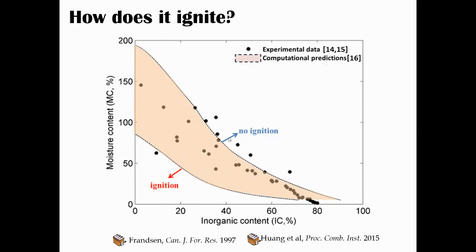Because peat is a natural fuel, it means it's rich in carbon, but it also has all the components in it, as happens with biomass or with coal. Two of the components are the ones that affect its ability to ignite the most. One is the inorganic content. Inorganic content, which means minerals, means the solid material in the peat that would not contribute to any kind of oxidation. It will not be involved in combustion. If the amount of inorganic is too high, it will be a point where the smoldering cannot be sustained, and this fuel will not ignite.